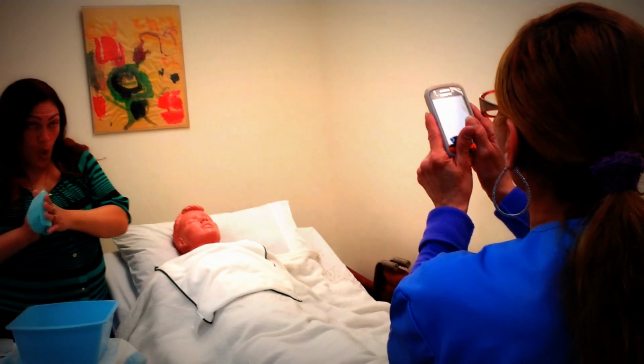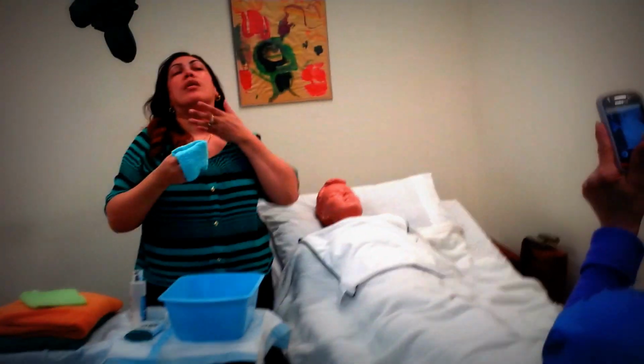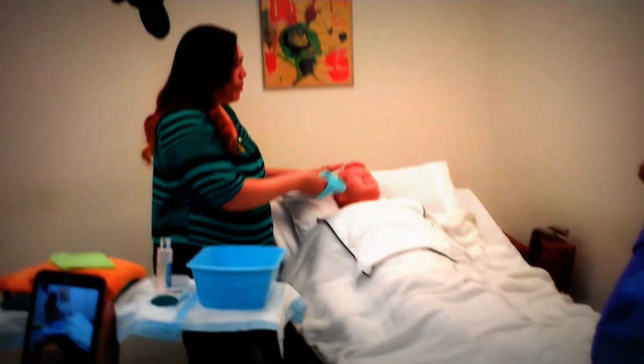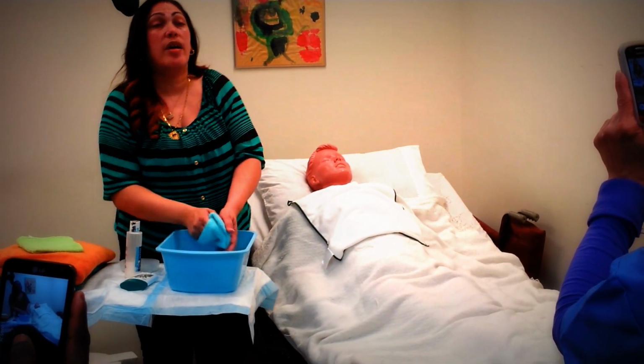So you got soap on the rack. You're cleaning from the middle downward, or out, should I say. I don't know how to explain it. Outward. Okay? So you're going to be right here in the middle, and you're going to wipe down. Back in the water. Rewrap, get some more soap. Do the other side. Back in the water. Rewrap.